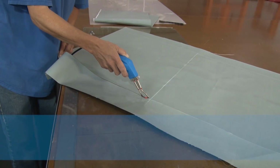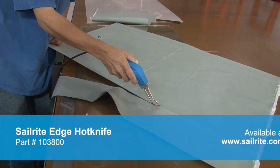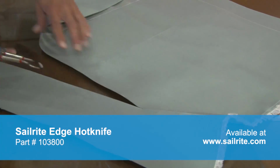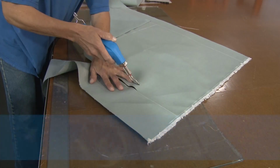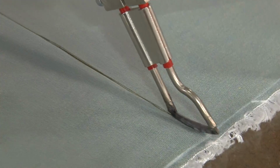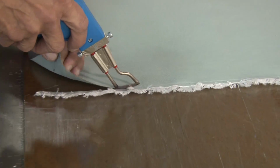We're using the new Edge hot knife that will be available from Sailrite towards the end of 2012. You'll notice that the Sailrite Edge hot knife heats up in a few seconds, and it cools down in approximately a minute. It's great for cutting fabric.